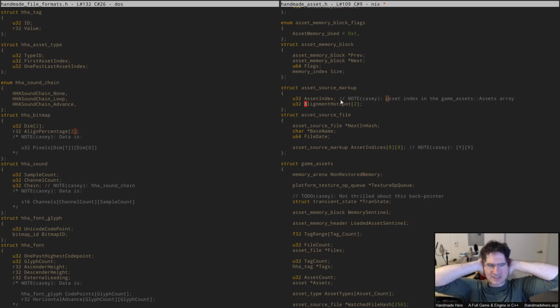I suppose maybe what I could do as well is just say, look, maybe this doesn't actually need to be done this way. Maybe I could say, hey, that's just stored in the file. So the HHA bitmap tells us that information. How do I feel about that? I guess that's fine.